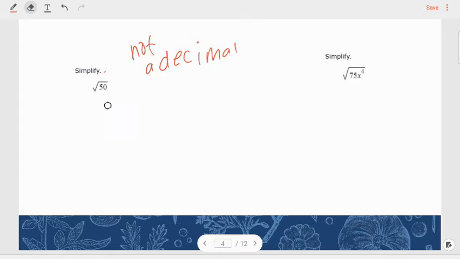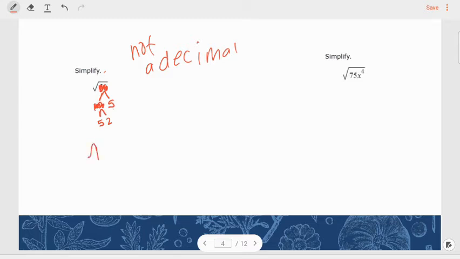Now remember how to do this is the following. I'm going to factor 50. What multiplies together to give me 50? 10 and 5. What I'm looking for is any duplicates of the same number, because remember, a number multiplied by itself is a perfect square, and that I can take a square root of. So 10 is a factor of 5 and 2, and notice I cross out whatever I split because I don't want to reuse any numbers.